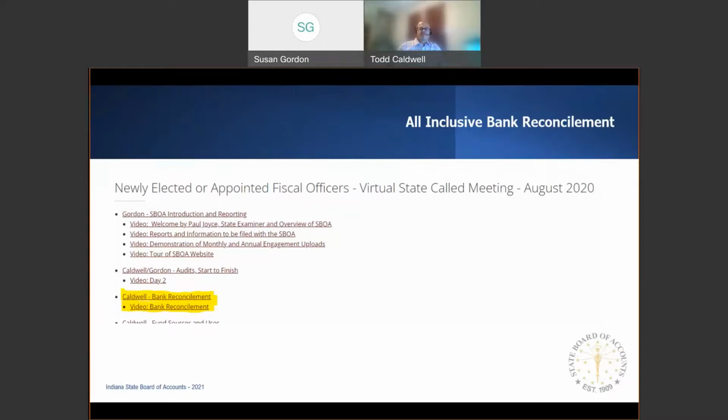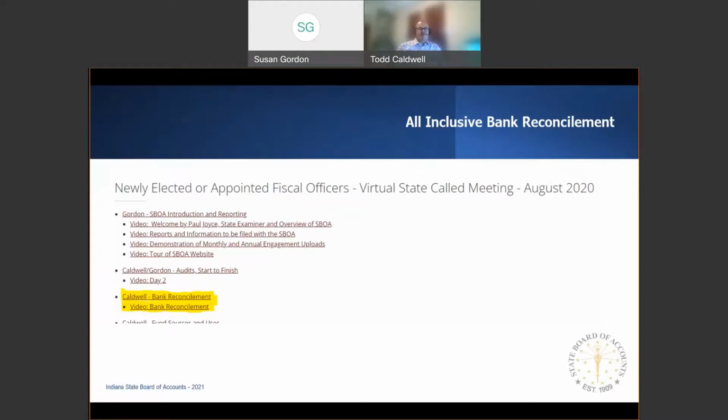If you don't remember it or you want part of it, you can see that training most recently. It was in August of last year. We did some training for some new clerk treasurers who either had been elected at the first of the year or most of them had been appointed to fill a vacancy, and they hadn't really had any new officer training. So we talked about it then.